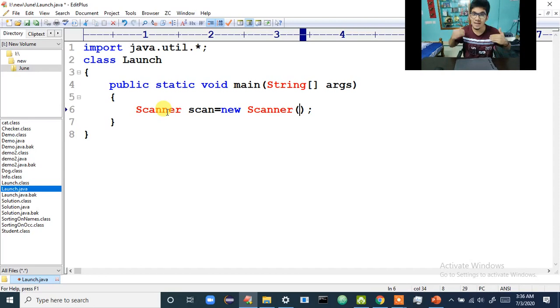You have to tell it to scan my keyboard, because it can not only scan the keyboard but also scan files. So do you want to scan the files or do you want to scan the keyboard? You want to scan the keyboard, right? That you have to mention, because Scanner is a person who can scan anything. You have to tell clearly what you want to scan. Do you want to scan the keyboard so that you can take input, or the file stored in the C drive or the D drive? That is what you have to tell. Now I have to say scan from the keyboard, because the user is going to enter from the keyboard. So how do I tell it to take from the keyboard?